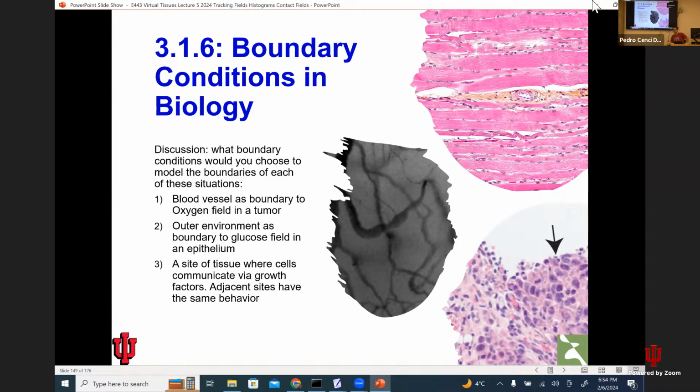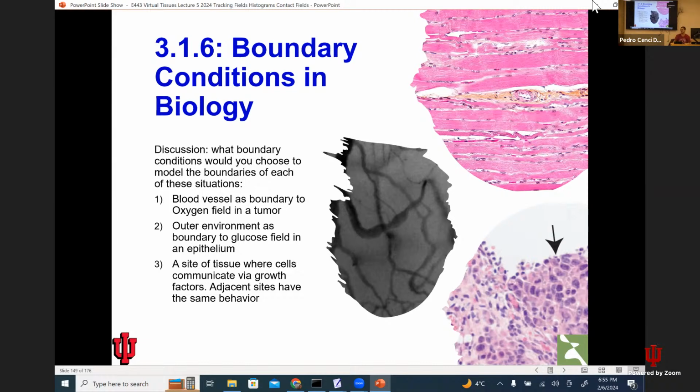So we're imagining the tumor bordered on all four sides by blood vessels? Or just one, whatever. One of the boundaries is a blood vessel. If it's a blood vessel, what is the boundary condition of oxygen? So the oxygen can diffuse out of the blood vessel, right? Yeah, but the tumor can't interact with itself through the blood vessel. Okay, so the boundary condition is not for the cells. The tumor is sitting there inside, not crossing. Relative to the oxygen field, in respect to the oxygen.